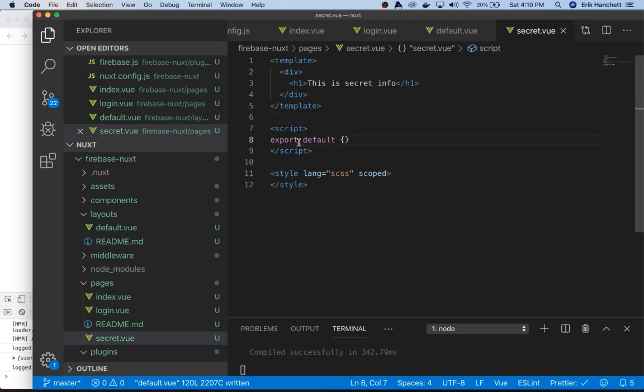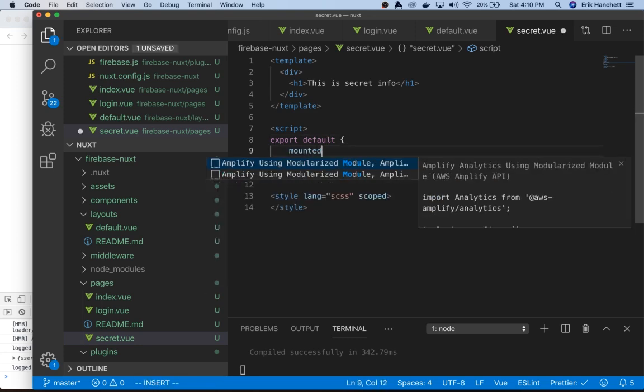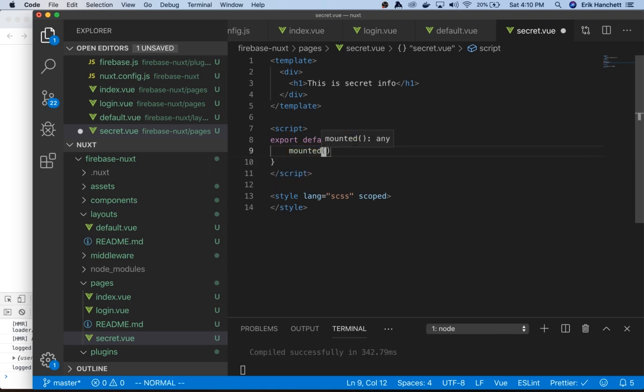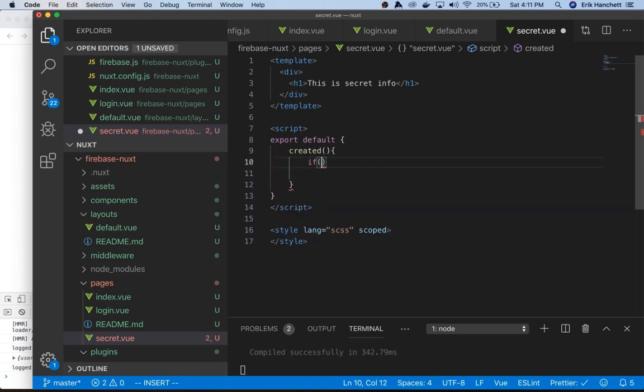Well, let's try the naive way. Let's try just the mounted hook. So if we have a mounted hook here, we can do things. Well, this will do it as soon as it's mounted on the page. Let's try created. We could do if, and now this is where we're gonna have to grab some more Firebase.